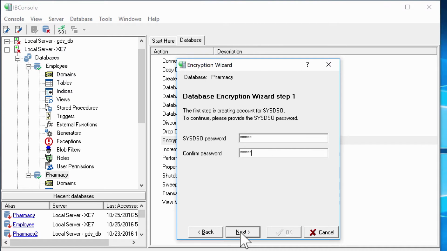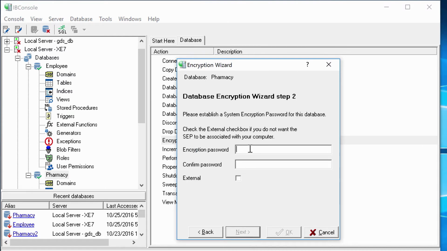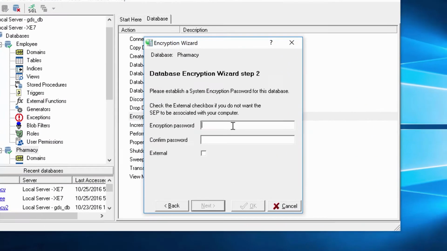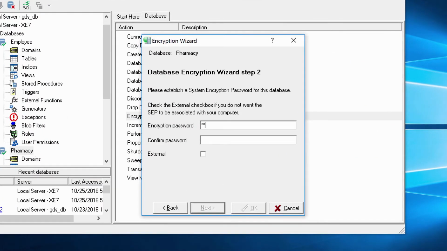And say next. Here is where we establish our system encryption password for this database. So let me enter my system encryption password and confirm the password.